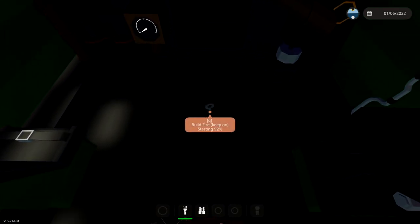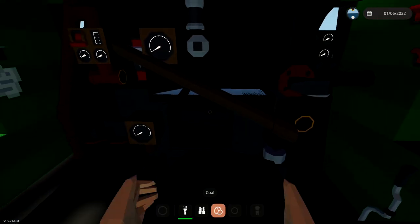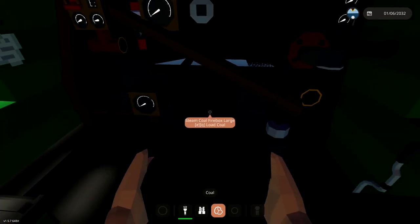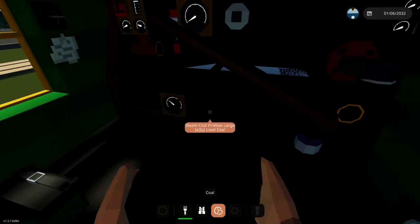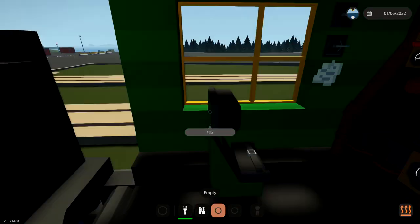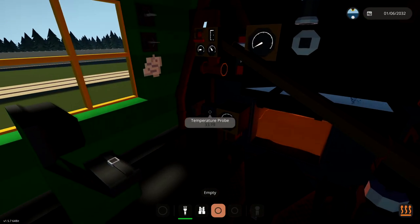Anyway, build fire, keep on. There we go. Let's get a bunch of this and put it in there. It's going to take some time, but we're going to do it. Hopefully, by the time we've done all of this, we can get this thing moving and just go. Brilliant. It's going to take forever. All right, where's the reverser on this thing?